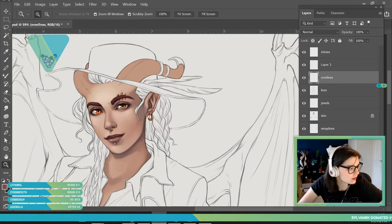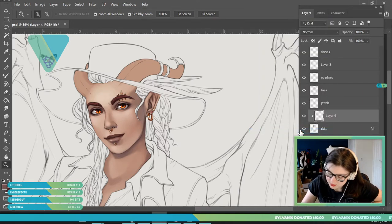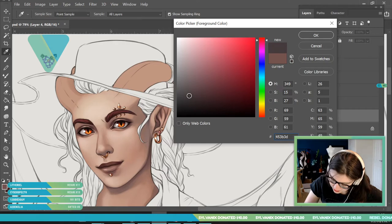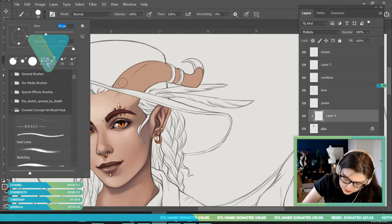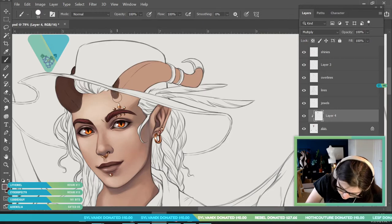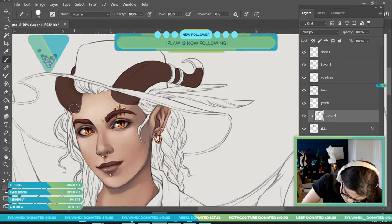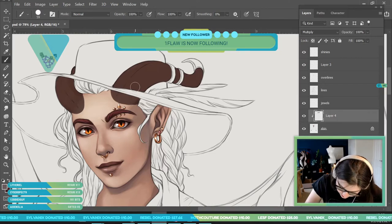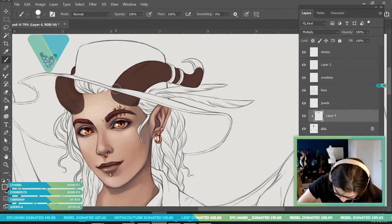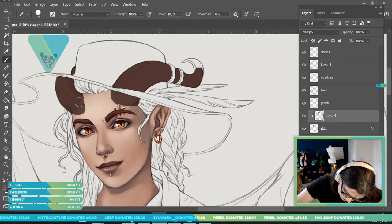I'm just going to double check our horns. Yeah, horns are black. So what I'm going to do here, we're going to make a layer above the skin. We're going to create a clipping mask and we're going to set it to multiply. We're going to grab a more purpley shade of pink. And what we're going to do is just paint in the darkness of these horns. And this will allow us to get them balanced on the face. Because they come quite far down and across, so we need to make sure that's echoed on both sides.